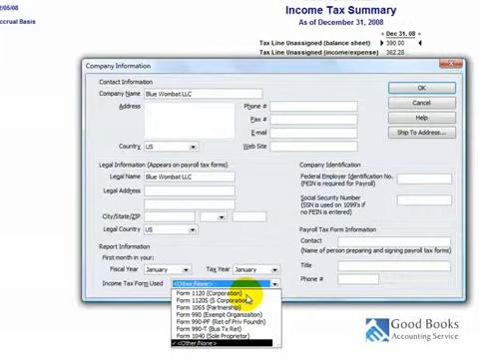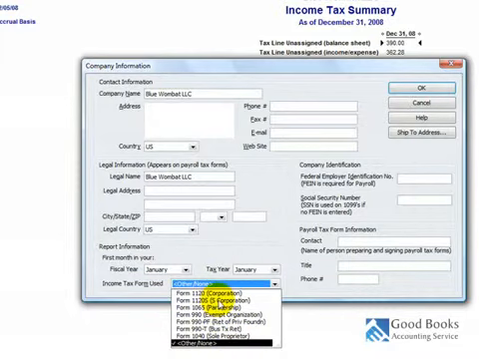Since it is QuickBooks, I'm assuming it's some kind of business, but are you a C Corp? Are you an S Corp? Are you a partnership? Are you just a sole proprietor or a flow through? All that is going to influence what you choose here.